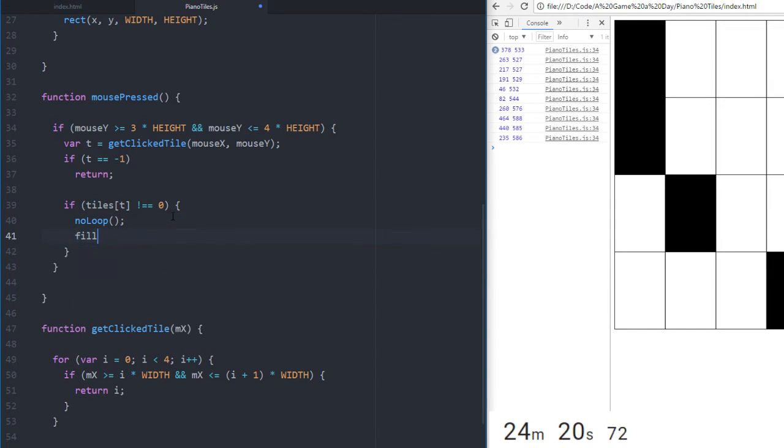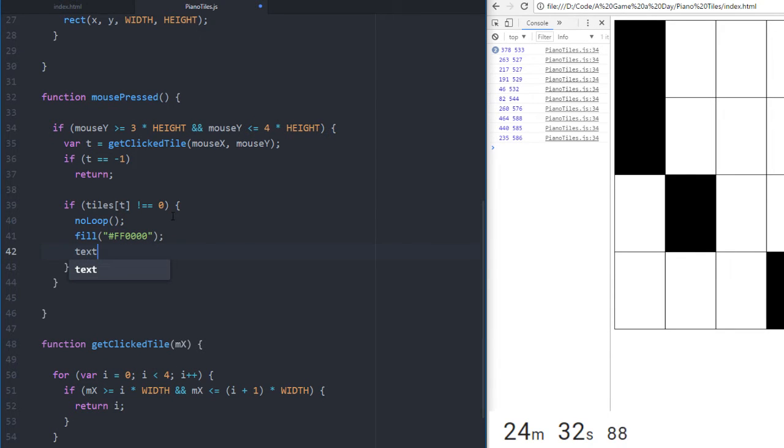We'll say fill, gotta put this in quotes, text size 60.